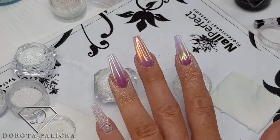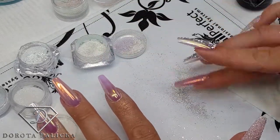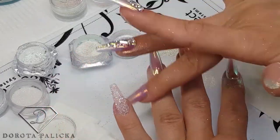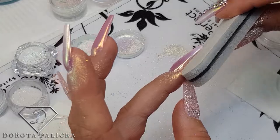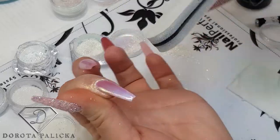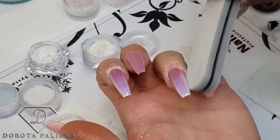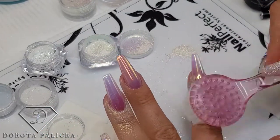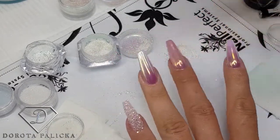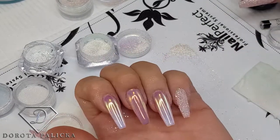So rub it in, and then again, exactly. I'm going to be covered. All my living room is going to be covered today with all those pigments and sparkles. We have to do exactly the same as we did with the mermaid powder, touch it at the sides, at the free edge with the file. The reason is that the top coat, any kind of gel, is not going to stick to a too shiny surface, and that's what we had. So we need to do those few scratches so the next layer of top coat is going to stick well. Then clean with the brush, apply the top coat, and then we can apply the crystals on.